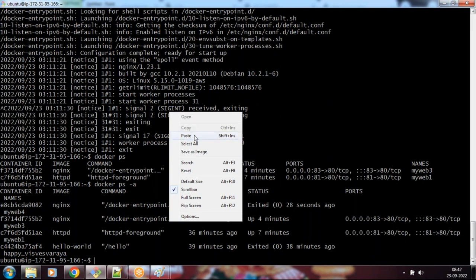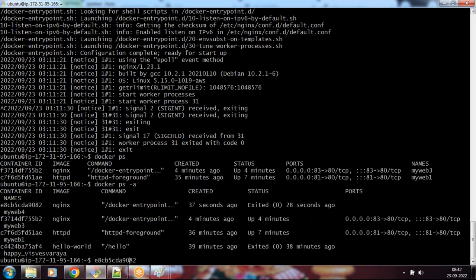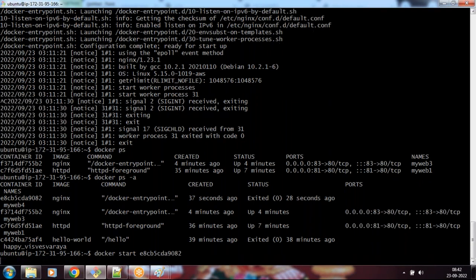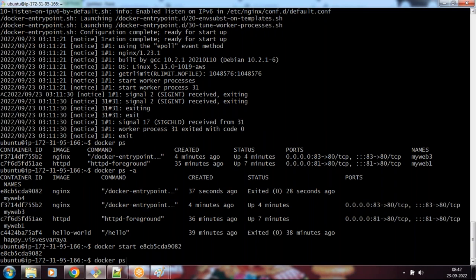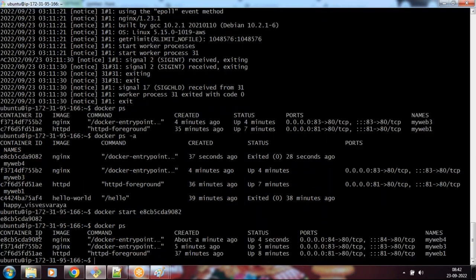You just have to hold Control P Q on your keypad. Now docker ps. See, this container is again in started state.